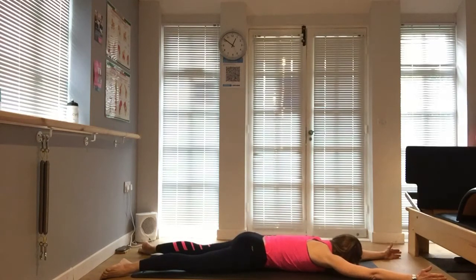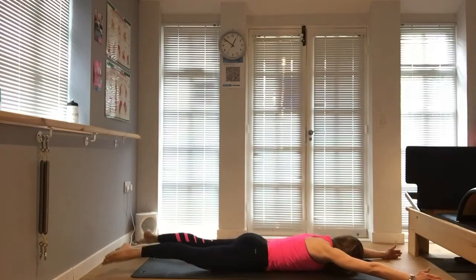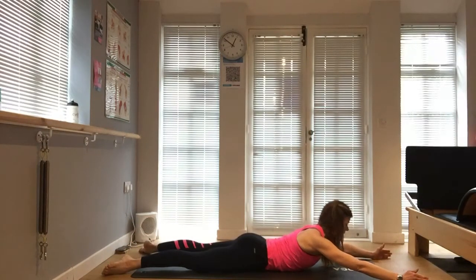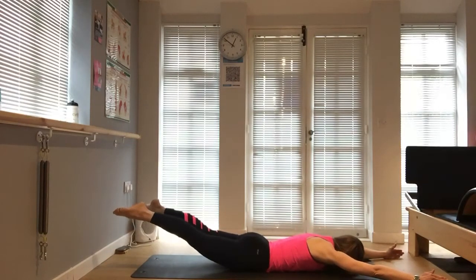Pull your belly away. Squeeze your glutes. And then on your inhale, slide your shoulders down and back and lift your chest just a little bit. The bottom of your rib cage is still touching the mat. Exhale, reach those fingers away and pull the toes up. Inhale, drop the toes, slide the pinkies back, lift the chest. Exhale, reach the fingers, lengthen the chest, pick up the feet.